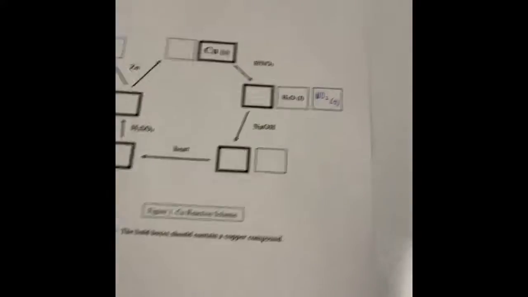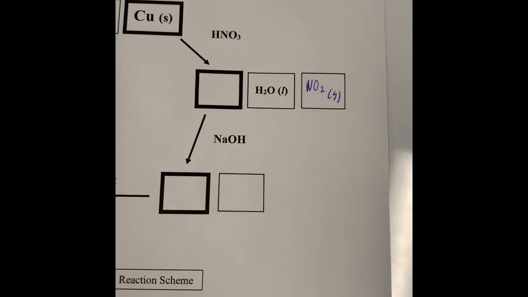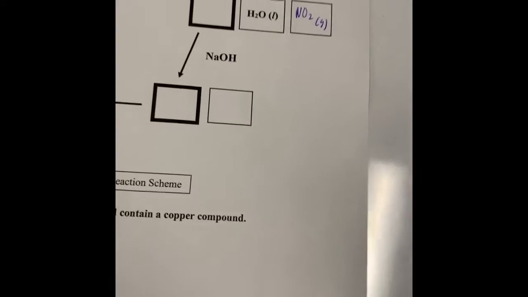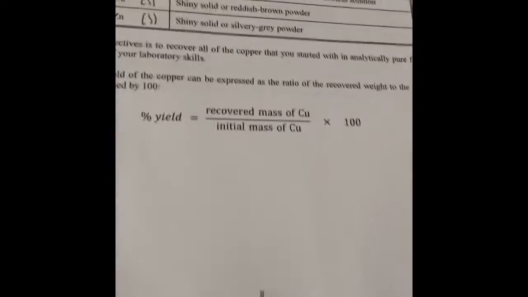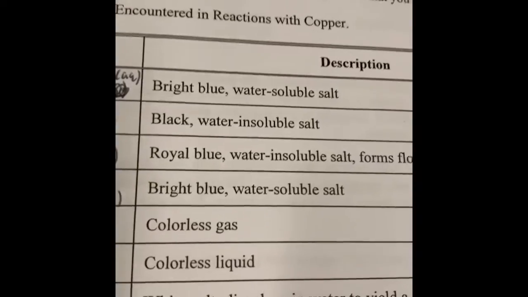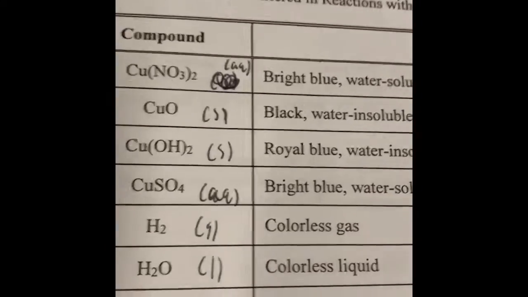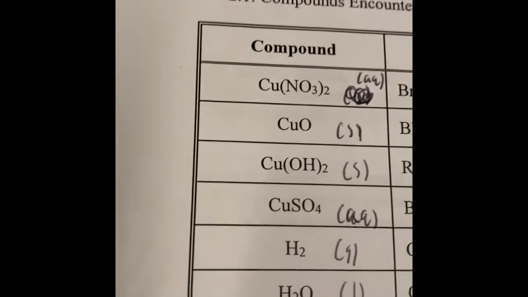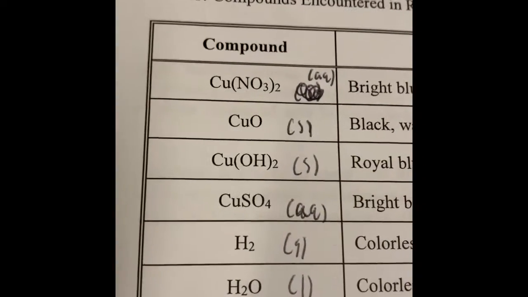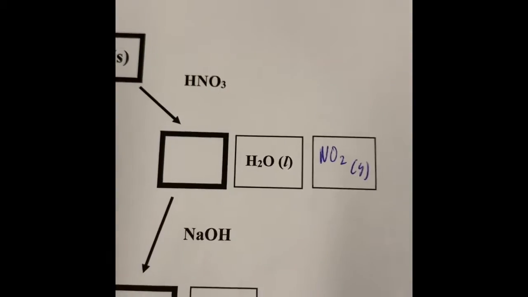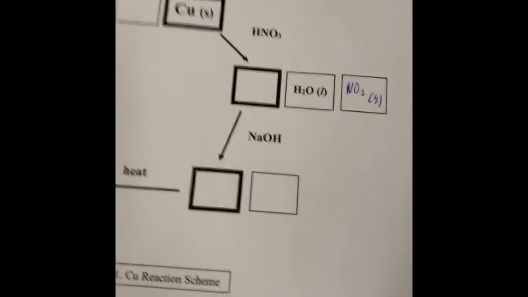From there, when that occurred, water was added. When water was added, a greenish blue liquid appeared before it finally turned just blue. Going to the chart, a bright blue aqueous solution, which is similar to a liquid, was Cu(NO3)2, or copper 2 nitrate. Going back to this chart, nitrate is present, so it very much makes sense that copper 2 nitrate would be there.